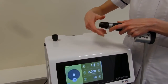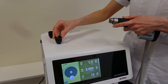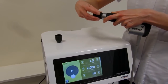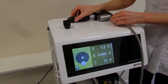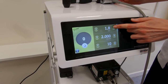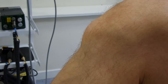To begin this treatment for Osgood Schlatters, the therapist is first going to remove one of the 15mm heads from this Shockmaster 300 from Gymna and apply a 15mm convex head. You can tell this is a convex head as it's silver and not copper in colour. And bring the settings up. So in this case we're going to come up to 2 bar and 12 Hz for 2000 shocks.